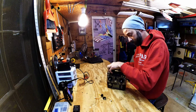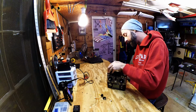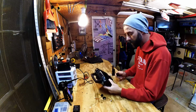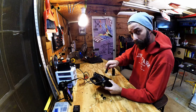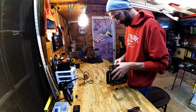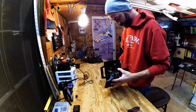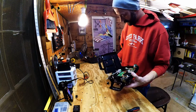Great radio. The biggest downfall of this radio, no side sliders. So we're going to make a side potentiometer. Well, I'll let you know the good news here. The good news is if you're watching this video, that means it worked. Because if it didn't, I'm probably not going to put it online. Oh, look at that.